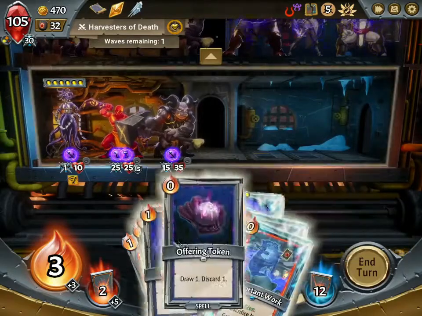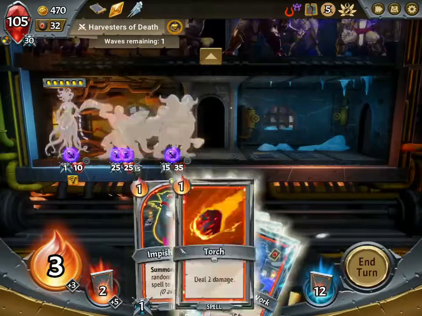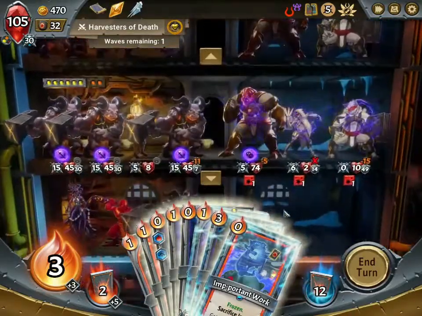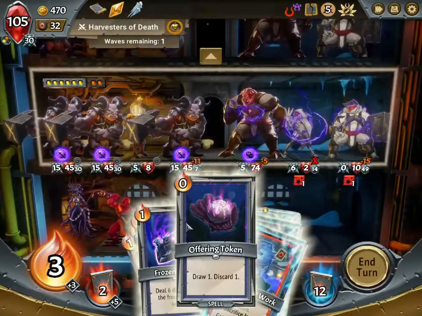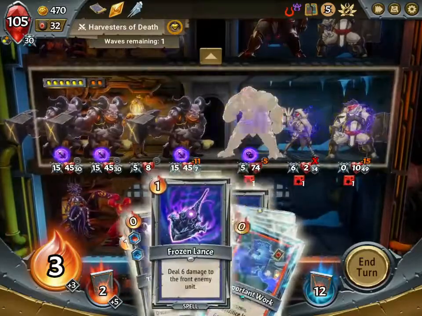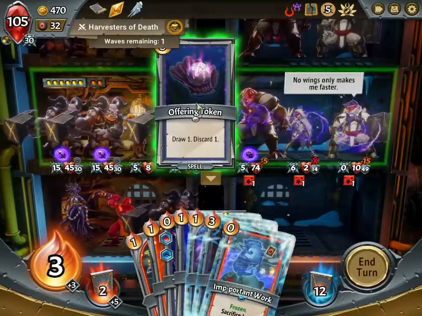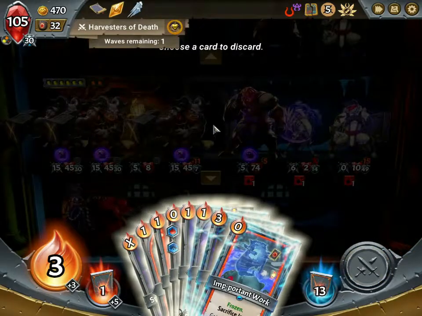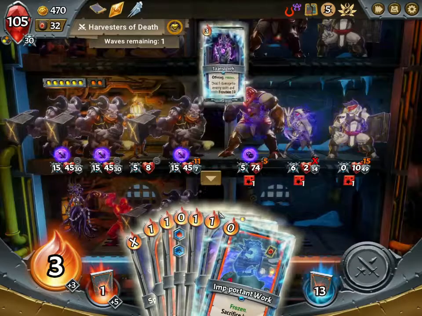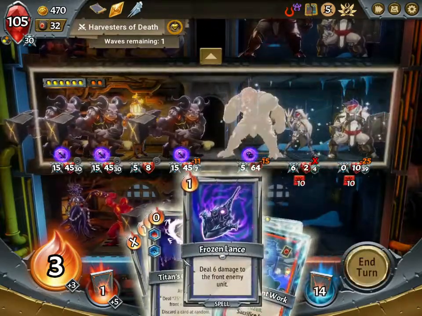Oh, my little Mollusk Sprint is here. Okay, great. Oh, yeah, finally. Oh, yeah, I do still have it. Do I want to do this now? Yes. Okay, so here's what I'm going to do. Who do I want to deal this to? These guys are probably going to die up here. Alright, so I want to do Offering Token, which actually would be better on the, choose a card to discard. I want to discard Titan's Tooth. Yes. Alright, so I just got to play three cards for free.